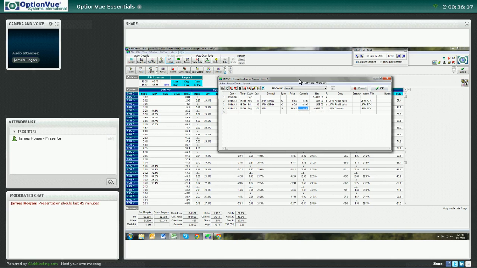Another important thing in here: you can notice OptionVue is linking these trades together with what we call a recon symbol. Say you were doing a butterfly or a condor or anything like that, you'd want to make sure you have the same symbol here. And that symbol, you could do letters. If you wanted this to be linked together with this one, you could do that, but I don't want to, so you can make it a B there.